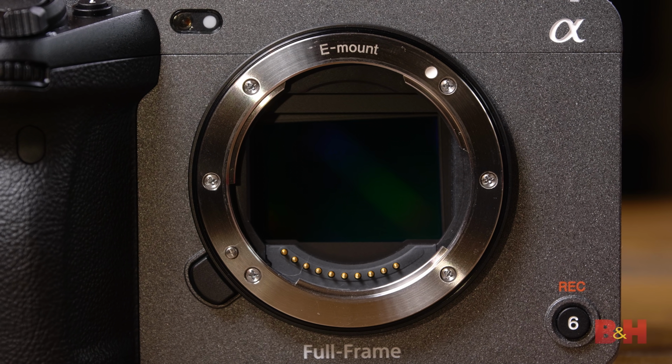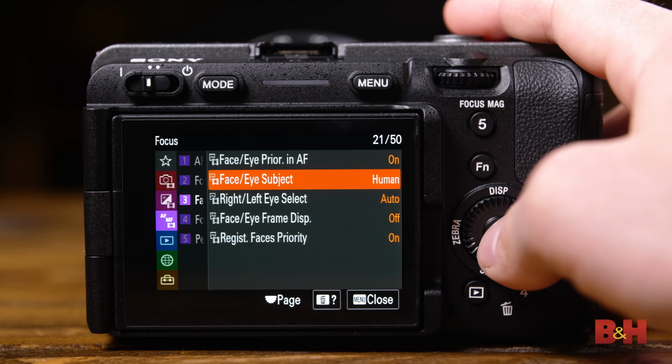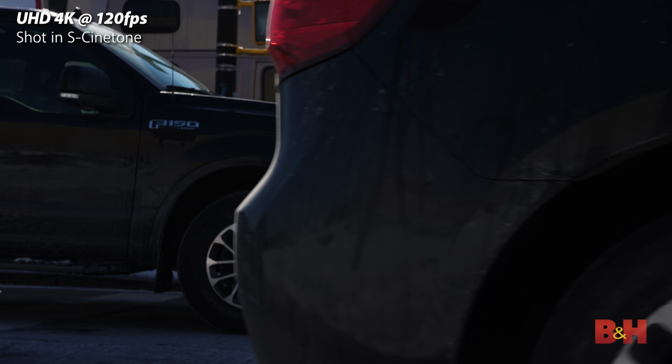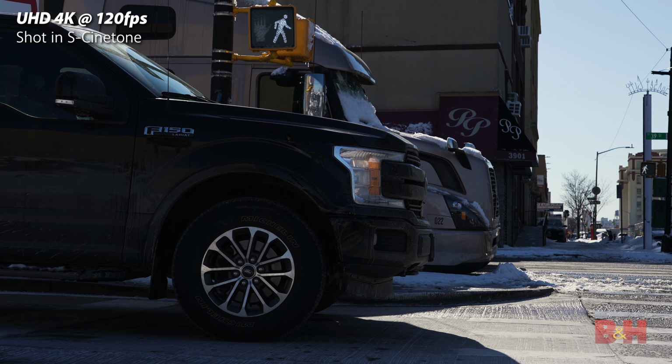Now, it wouldn't be a Sony camera without some talk about the autofocus. AF is excellent on the FX3 with incredibly fast response even when recording. There are 627 PDAF points covering 89% of the frame, and Sony's real-time IAF returns here as well, with support for humans and animals. The AF here is ridiculously responsive, and you can see here in this shot how quickly the focus shifts as cars move in and out of frame.